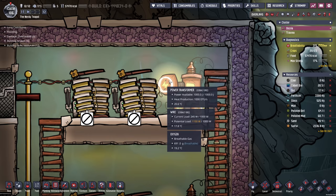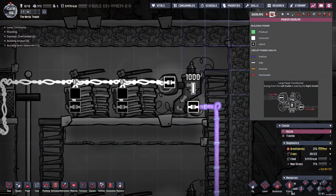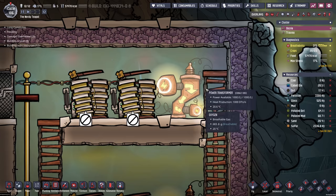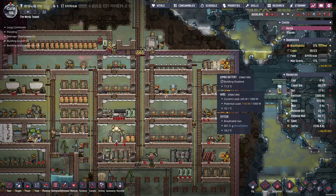And it's almost like I didn't see these arrows going around here saying that the power has to go in this side and come out the other side. As I mentioned in the last episode, I'd pre-recorded that after seeing all of your comments about my woeful setup of my electric system. I swear blind that when I played it before, these things worked bi-directionally. But we need to turn them all round.